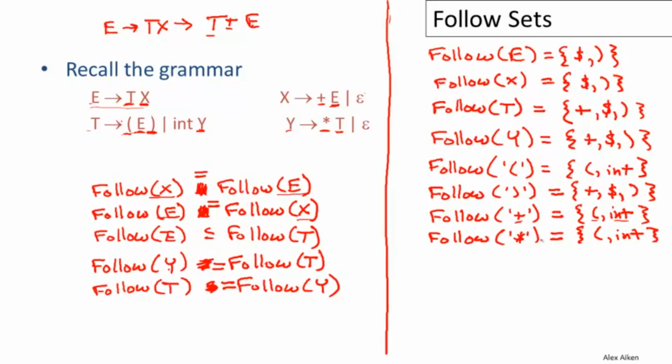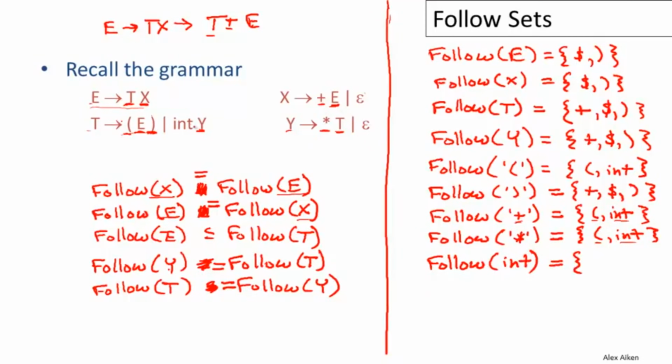And again, this makes complete sense. What can come after a times? It's either the beginning of another nested expression or an integer. It's certainly not a plus or the end of the input. Okay, and again, t cannot go to epsilon, and so that's the only thing. Those are the only things that can be in the follow of times. And then we just have one more symbol to go. We have to look at the follow of an int.